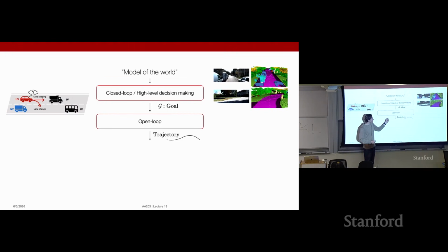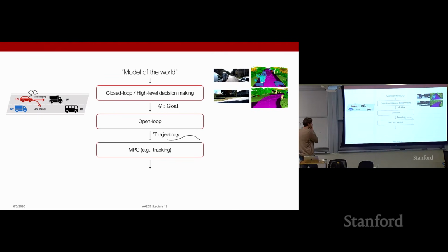follow. This trajectory obviously encodes some notion of the dynamics of the vehicle, despite this might be maybe some lower fidelity models of the dynamics. But still, we want to encode some constraints in terms of safety, some constraints in terms of dynamics. And so this is where open loop techniques typically fall.